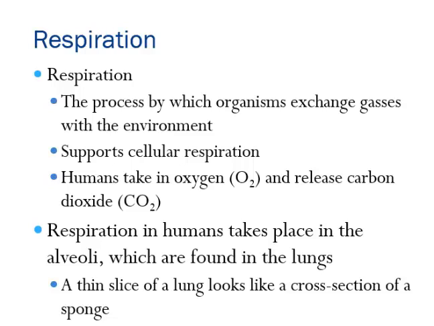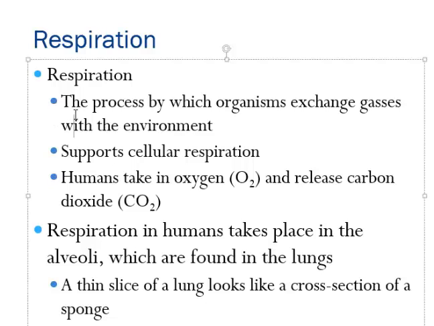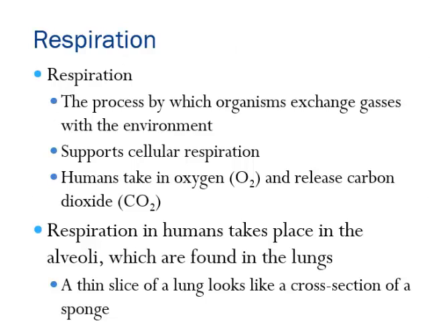Very closely related to the heart and the circulatory system is the respiratory system. The respiratory system essentially includes the lungs and the pipes that get oxygen into the body and carbon dioxide out of the body. Cellular respiration means the production of energy, but on a system-wide level, respiration is the process by which organisms exchange gas with the environment, and that supports cellular respiration. Cellular respiration needs oxygen to do aerobic respiration, and it also produces carbon dioxide.